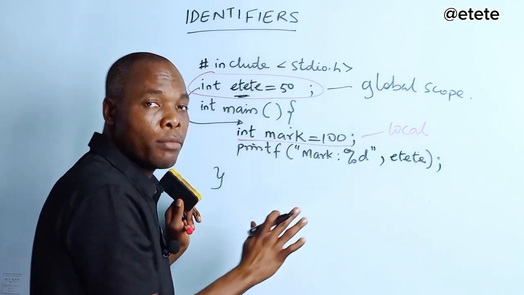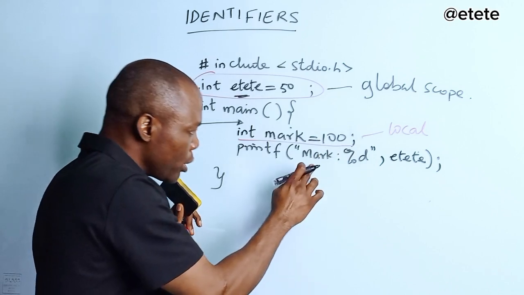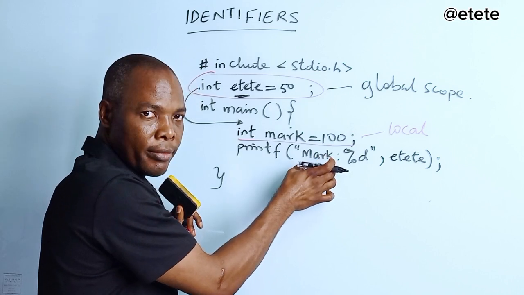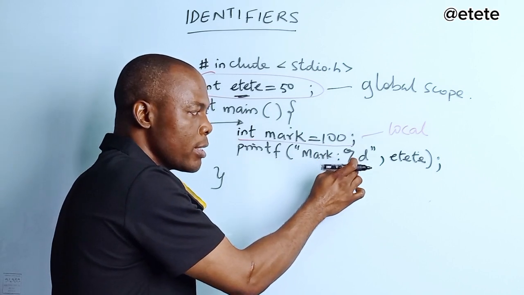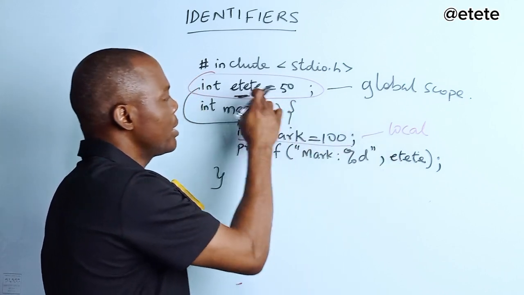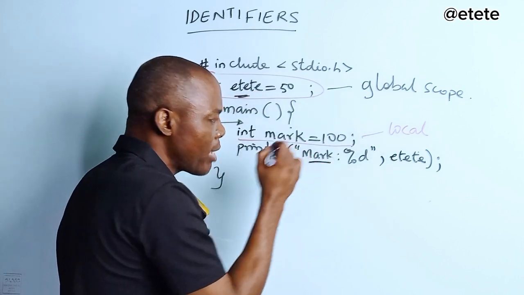Just the way I write my program, it's not going to throw me an error. It's going to work the way the program is. But this one is a string literal that we printed out on the screen, "mark". But the value that will be in this place would not be this "mark". The value will be this one. That is what is going to be put here. But this one will be printed out on the screen.